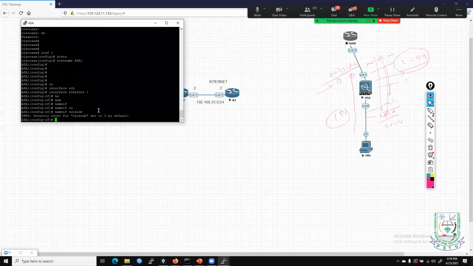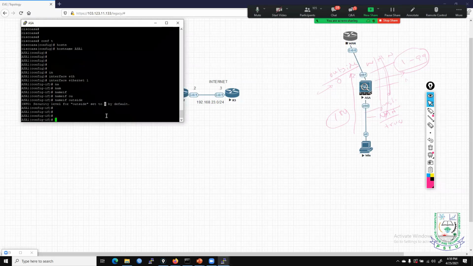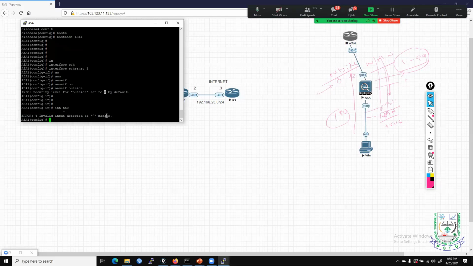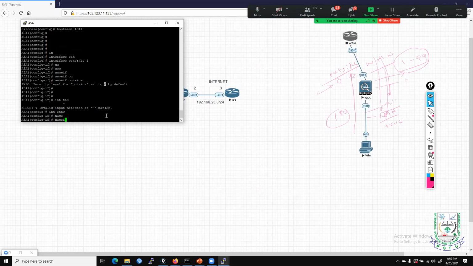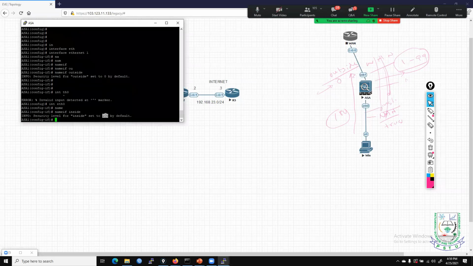When you configure nameif as outside, by default, as I said, it will take the security level of 0. Then when you configure interface Ethernet 0 and nameif inside, by default the security level is 100, right? So you don't need to configure that part.